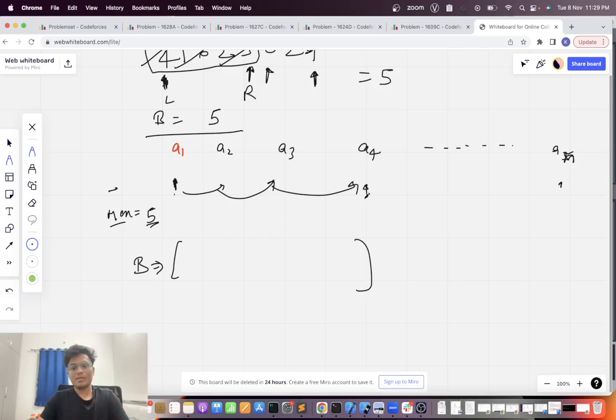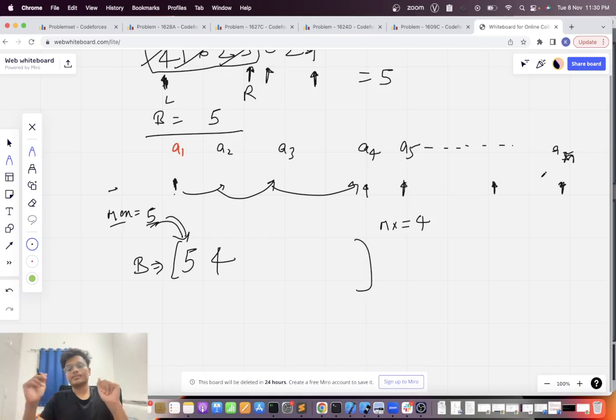So I push this 5 into my new array B, and try to find the MEX from A5 to AN. Let's say MEX comes to be 4, then I apply the same process and find up to which limit I get all the elements from 0 to 3, then I push the 4 into the array B. This is the same process I'm going to apply. This is what we have to do.